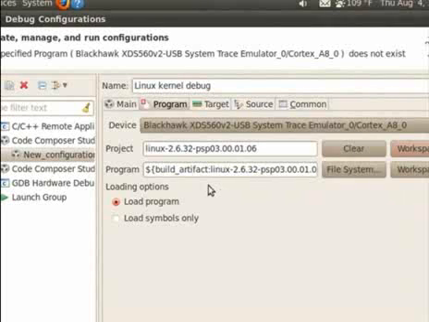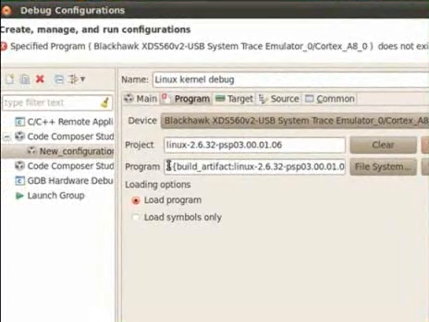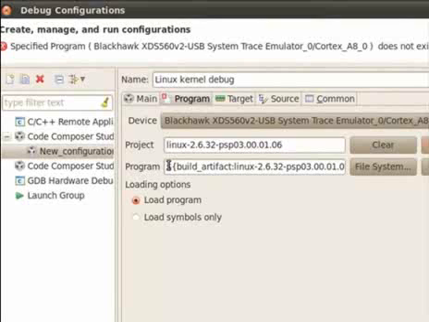However, there's another detail here. In order for the debugger to recognize what's going on in the target, I have to attach it to a file that has debug symbols, so the debugger can correlate whatever is in the target to whatever source file the code is in. By default, Eclipse thinks that you're building this project from inside its own environment. That's why it creates this big variable, this big string here. However, that's not our case, because we don't build Linux from inside the Eclipse environment.